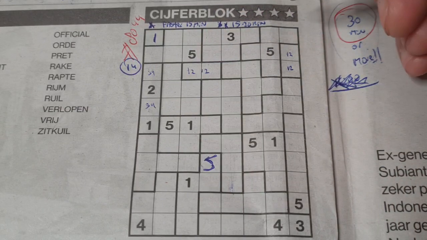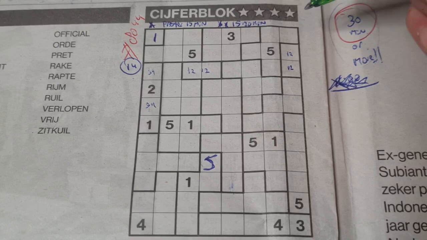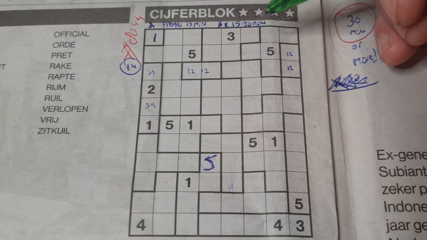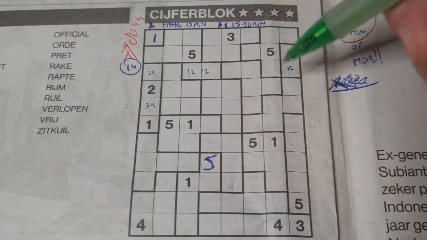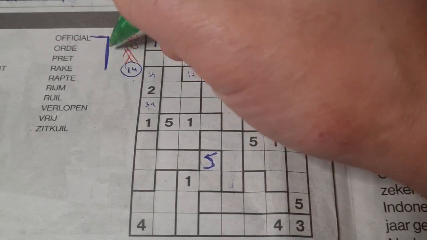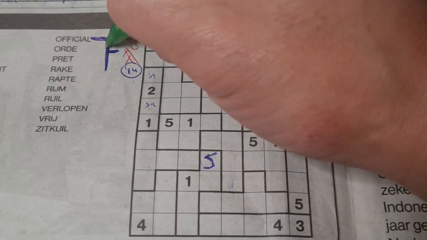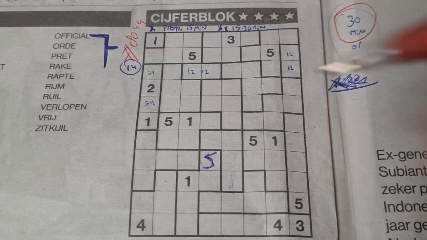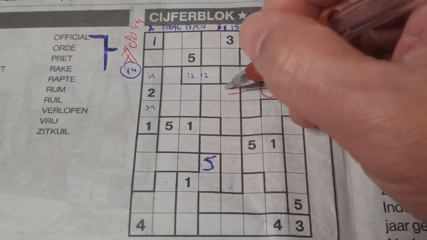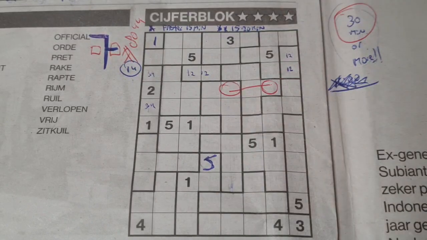Then my next strategy is to look for shapes, for figures, structures or constructions that you need to recognize. For example, this shape. Let me draw the shape here. When you see this kind of shape, remember that this box has the same number as that box. So this box has the same number as that box. Alright. Do we have more of these kind of shapes? Nope. Then the following shape.